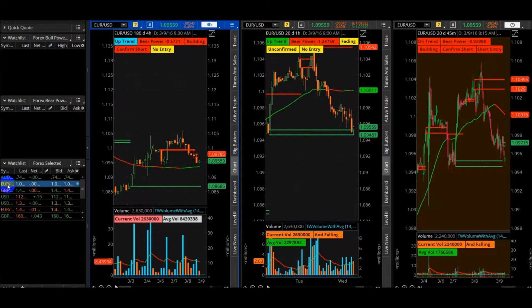Here's the euro dollar. Certainly not as messy as the pound is, but it did do the same thing. It broke here about a week ago, went up, broke through the bearish zone, but you see it had a bullish zone here that it needed to break, and it did not, and respected the bearish zone. So it looks like it's going to come back to a downward moving action.